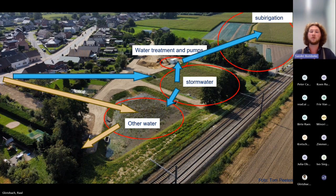This stormwater basin is only used to receive clean stormwater. There is another arrow, the yellow arrow, that goes to the other water basin. This is mixed water, so there is a chance of an overspill of some sewer, which we don't want in our clean water basin, and that is buffered in the other water basin. This is a normal working buffering basin, and it just discharges in the creek lying at the left side of it, as it was before there were any buffering basins. Then all the water just came into the creek, the stormwater and the overspill of the sewer.